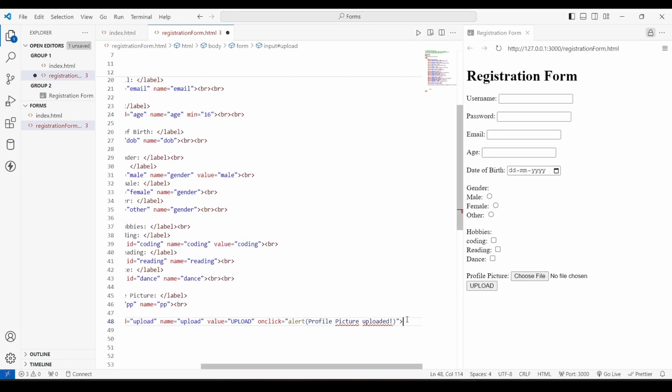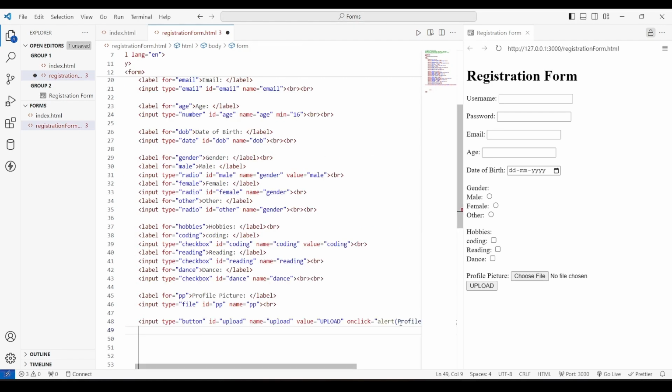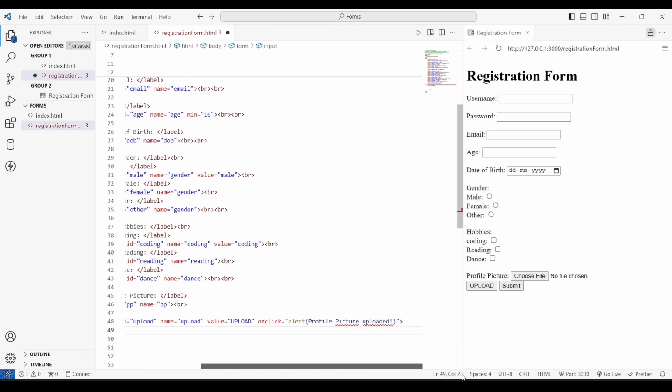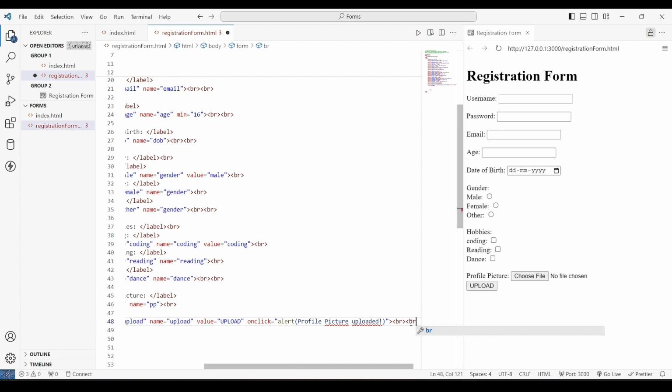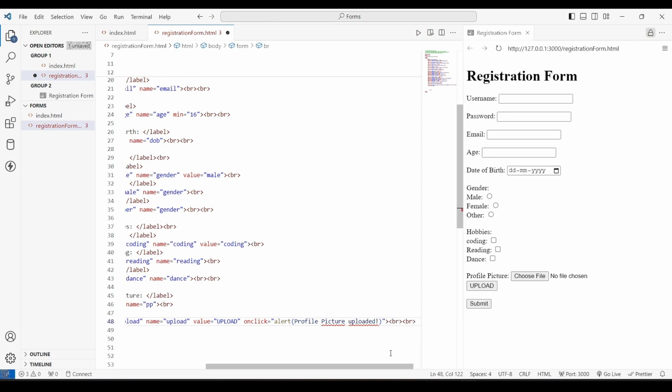Yeah, input has been done. Now go to the last part, that is the submit button. The submit button we have created in the previous video, so it will be nothing but simply a submit. So we get a submit button, and I'll just write br and br for better.